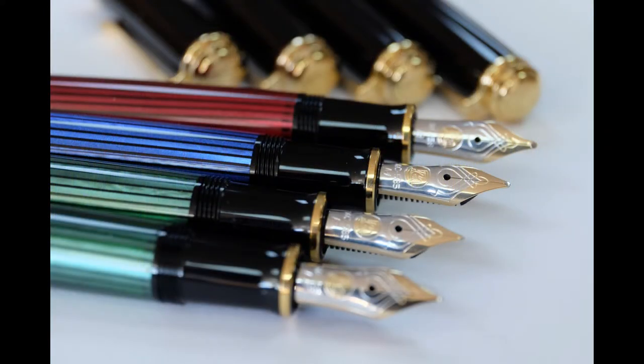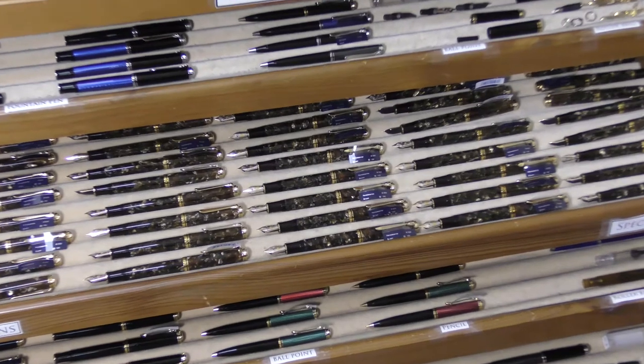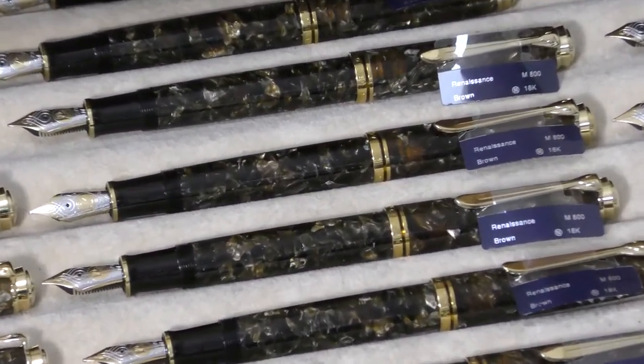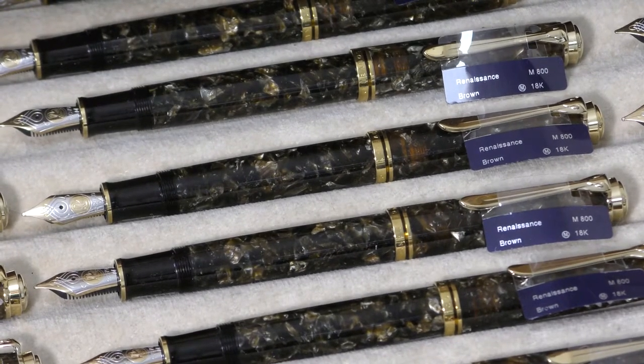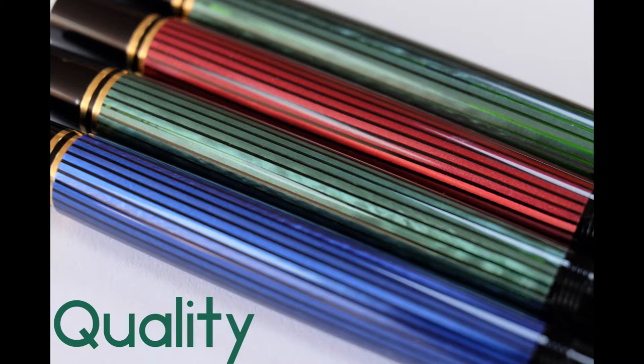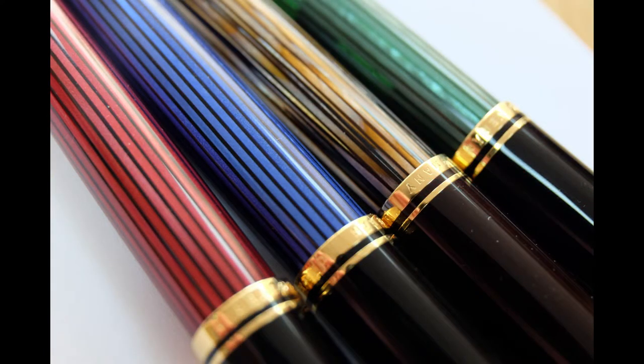Established in Hanover in 1838, when they started producing ink, Pelikan has nearly two centuries of experience in the industry. Since bringing out their first fountain pen in 1929, they have been at the forefront of fountain pen innovation ever since. You'll struggle to find a pen made from higher quality materials — from solid gold or gold-plated nibs to a high-quality resin body. Add that to one of their traditionally striated cellulose acetate barrels and you'll soon realise the Pelikan build quality is almost unrivalled.